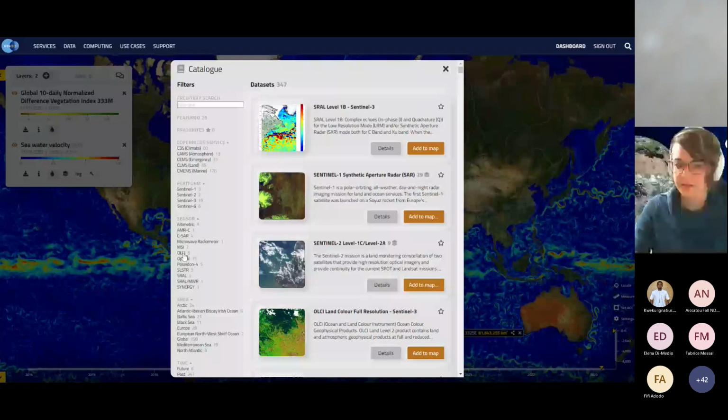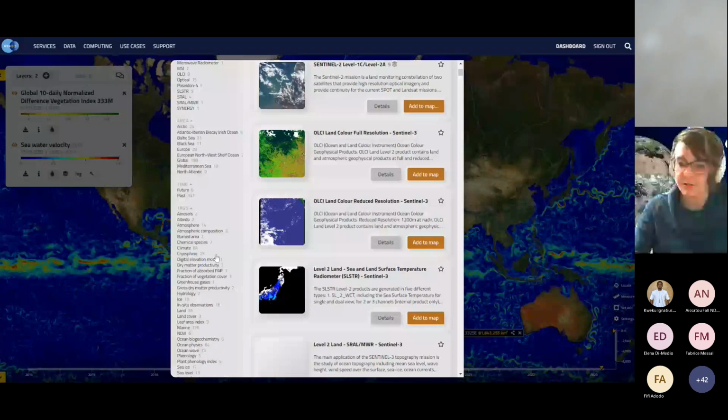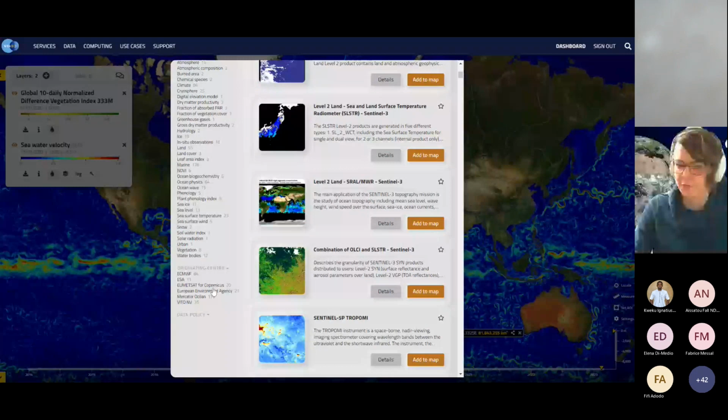Data that's forecast or in the past, and you can go through and search by a variety of different tags based upon various different application areas and variables of interest. You also, I think here, look by the originating sensor. So if you want to see all the data EUMETSAT is providing under its Copernicus activities, you can click there, or from the other organizations that are involved in the Copernicus program.